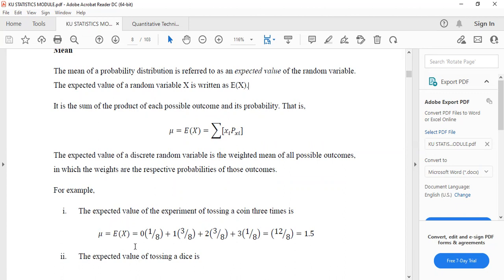So the chance of getting 0 heads was 1/8. So the outcome was 0, I multiply by 1/8. The chance of getting only 1 head was 3/8, so the outcome is 1, I multiply by 3/8. If I sum these together, and that's why I'm talking of the summation, I'm getting 12/8. Are we there? So you can see the expected value. Expected value is not probability, because someone can question and say, Mr. Mbugwe, you said probability must give us between 0 and 1. So our expected value will be 12/8. Are we there? So what will be the expected value of tossing a dice? I take you back to the table.